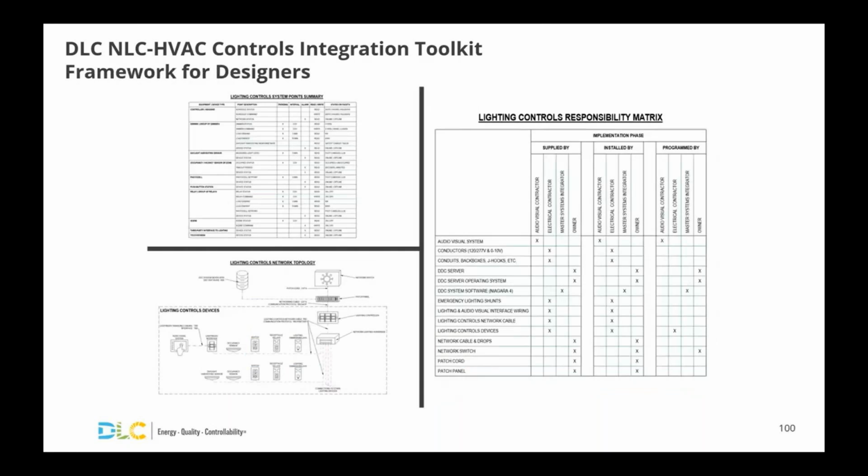Here's an example of what some documentation might look like if you're receiving something from me, right? So we had this responsibility matrix we talked about. That should be a part of your documentation. You might see something like the top left-hand corner. These are the system points that need to be shared. I'm going to establish what that is and let you know how you're going to go about doing that. And then finally, you have somewhat of a network topology. How is this actually going to go together as an architecture? All of these are key elements to making sure this happens. And there's information in this DLC toolset to help you get started on this road and make that possible. And with that, I'll hand it back over to Ron.